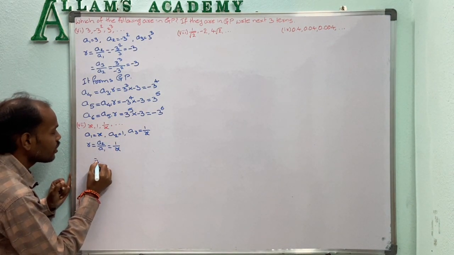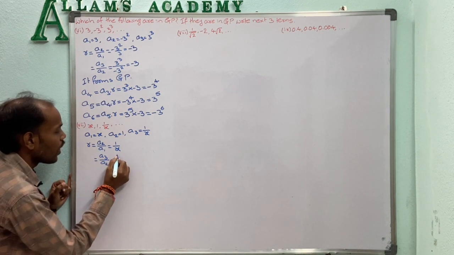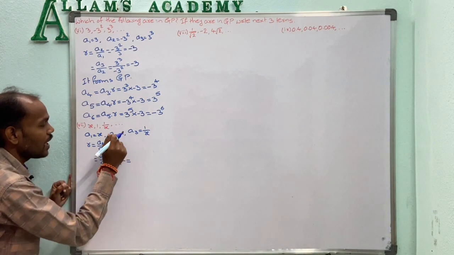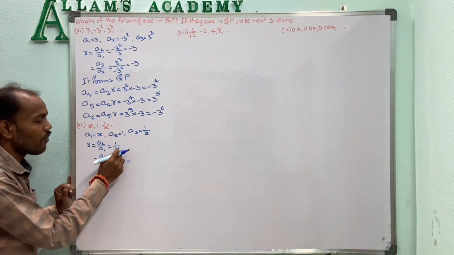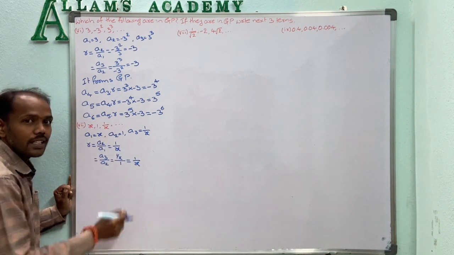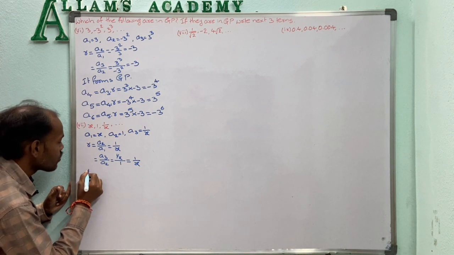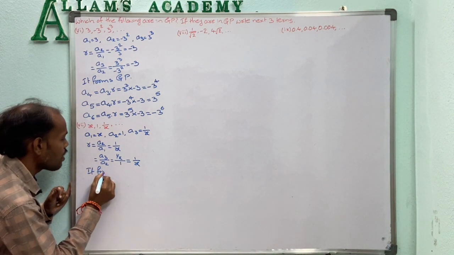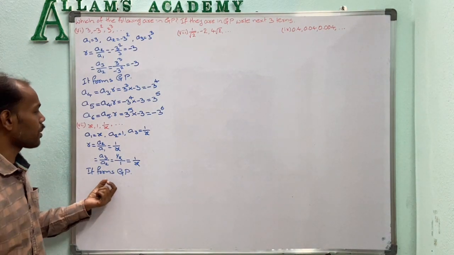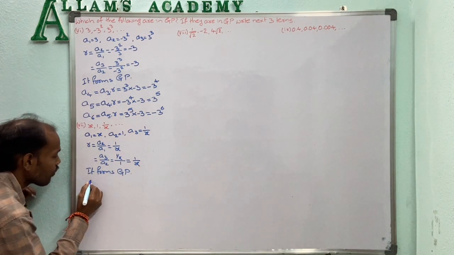Now finding the ratio of the next two terms, a3 by a2 is equal to 1 by x by 1. The third term is 1 by x and the second term is 1. So 1 by x by 1 is nothing but 1 by x only. That means both times the ratio is the same, so the common ratio is the same. So the given series forms a geometric progression. For that, we have to find the next three terms, that means a4, a5, a6.